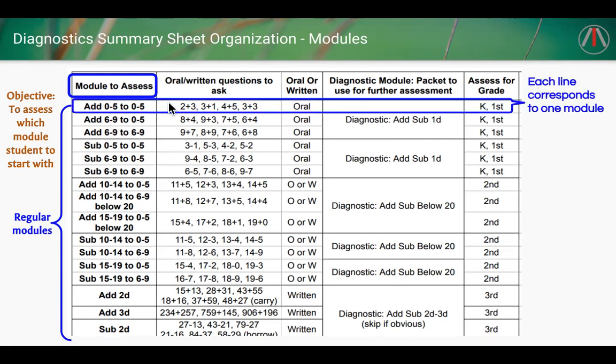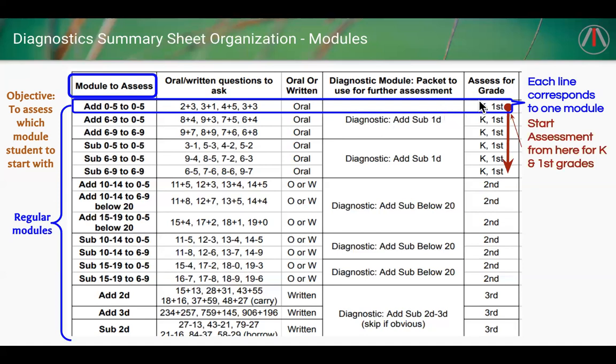Each line, as we said, is representing one module. And this one is the module name. These are the oral questions that you can ask. And this particular thing is the diagnostics, and we'll go over that.